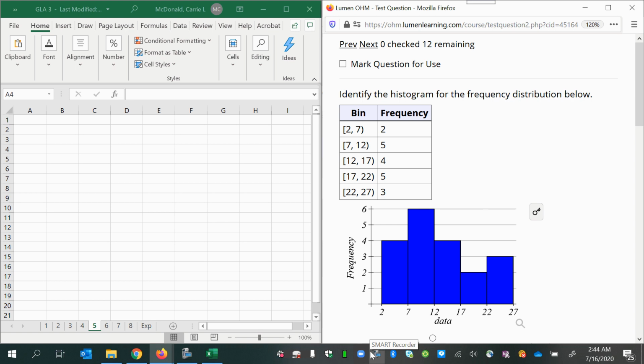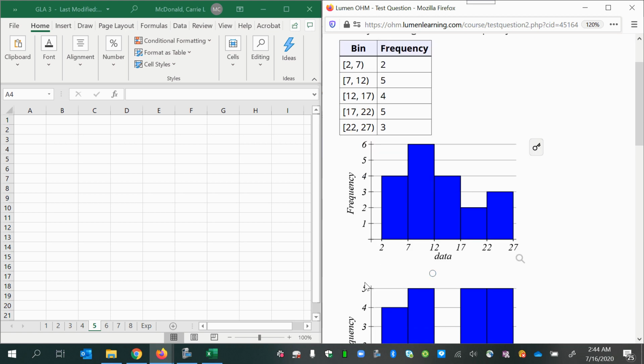In this video, we'll do problem number 5, where we identify the histogram for the frequency distribution given here. It's very easy to just look at how there's very few values in the first class, then more in the second class, and it goes down a bit in the third class, up again in the fourth class, and then down again. So it'll go from low to high, then back down, then back up, then back down. And we can tell the frequencies by the lines in the tables here.